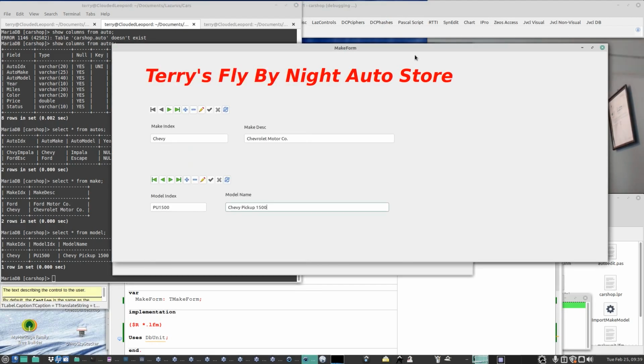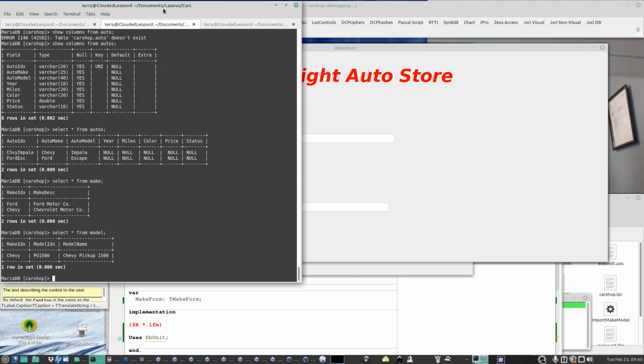Now, if we want to come here and change this to Ford, that disappeared. We could put in model index of escape. Click Save. Come here and repeat it.